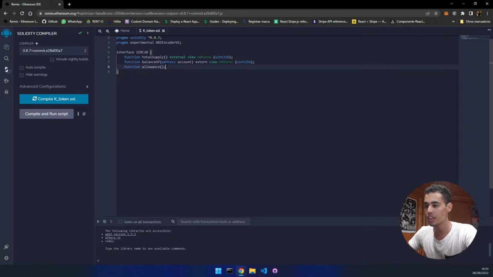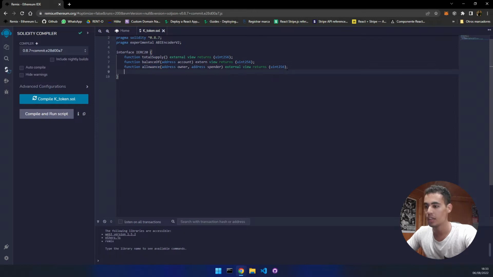So this function receives the owner, which is me, the euro is mine, and the spender, the person that I allow to use that euro. So what does this function return? It is external view, because we are not going to do anything else but read. And this is an unsigned int of 256. So we are going to say how much we allow that other person. So for example, I'm allowing this person just 1 euro in our case.